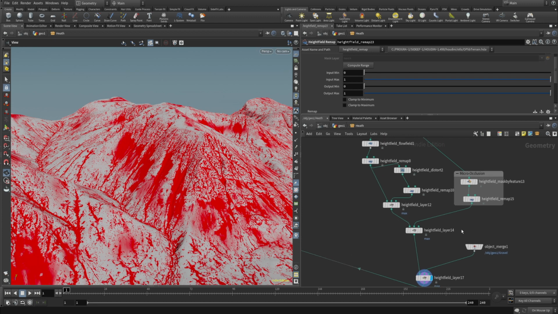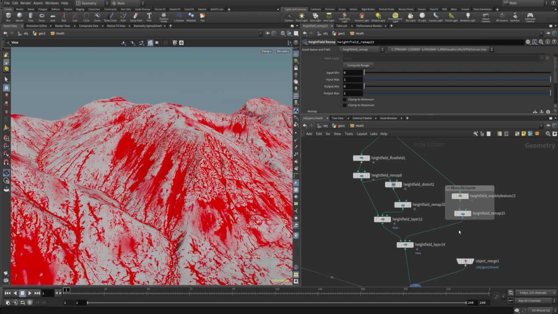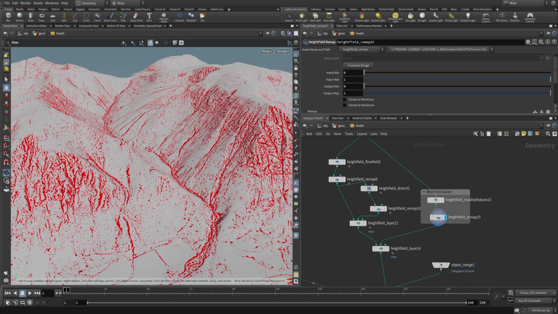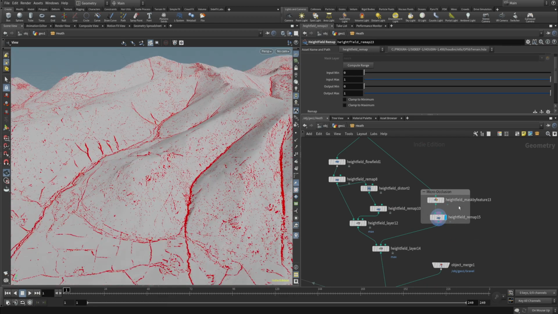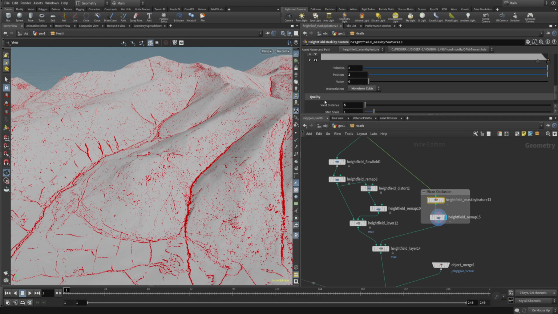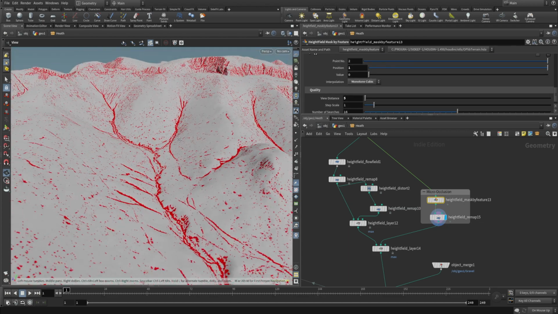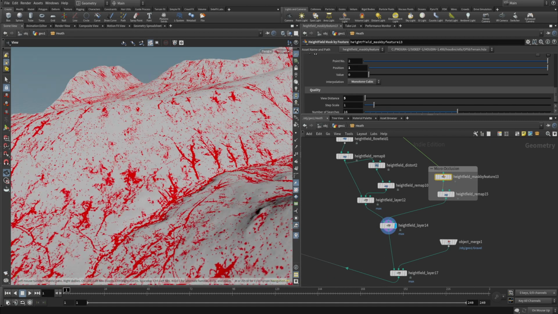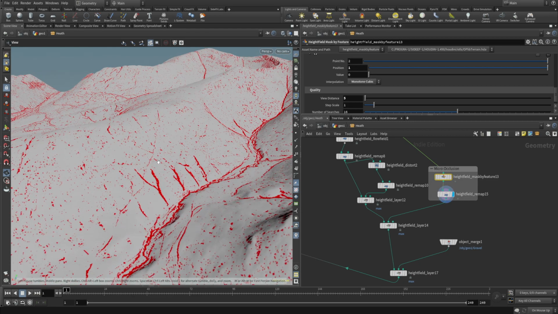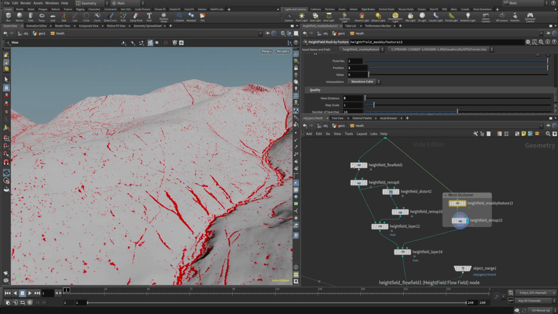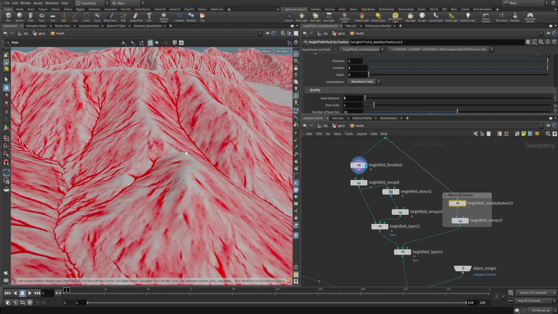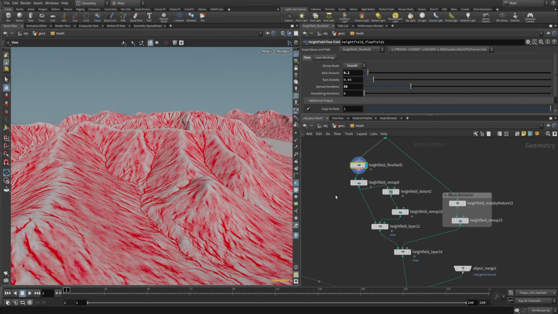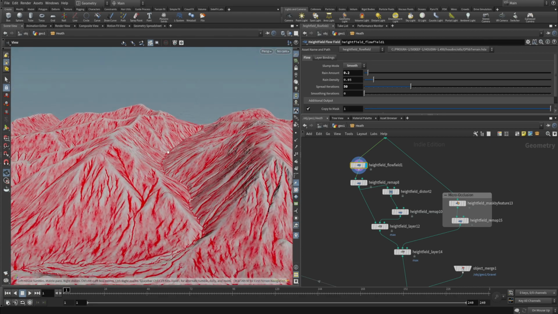I'm assuming the gravel would crush the heather, or the heather can't grow wherever the soil is really loose. And then we've also got that micro occlusion. So that micro occlusion is another useful way of abusing the occlusion ramp. It's picking out all of the really most occluded tiny pockets. So that's a nice way to subtract some of those features of the landscape, like lines and trails. And also I've used this Heightfield Flowfield. So the Flowfield is a node that's going to simulate rain on the terrain, and then how it flows down the terrain.